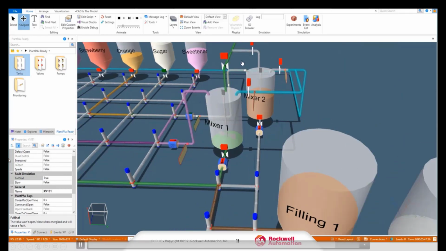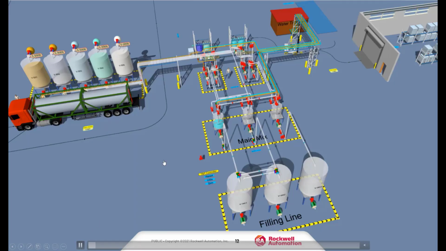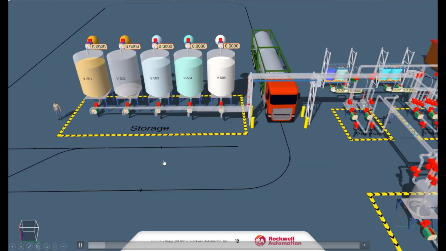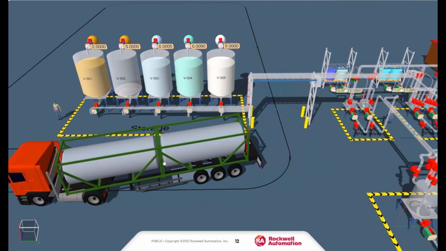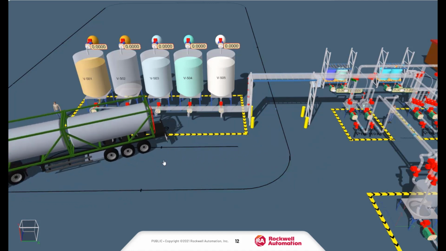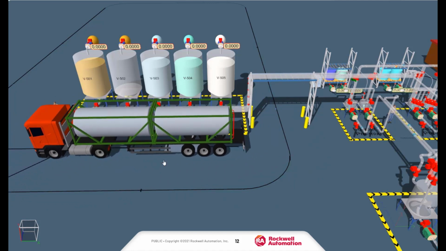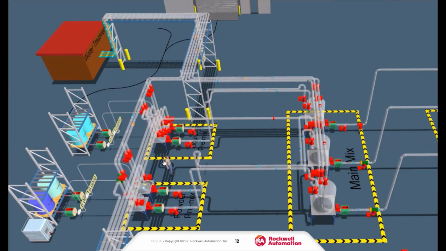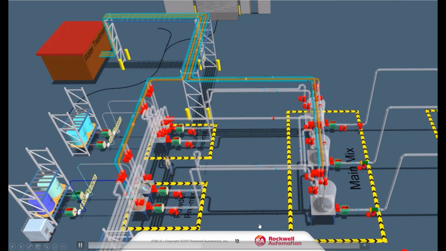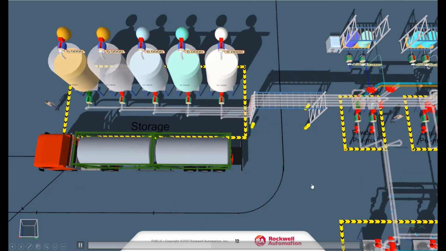Let's look at another example. Here we are bringing in a few additional elements as well, so we might be mixing in some more liquids or even powders, and we might get delivery schedules of our product coming in. So this is bringing in our process to a slightly larger system. In this case, this is a liquid soap facility. So here we are pre-mixing some of our liquids, and then we're passing them into a main mix, and they'll continue on. So quite a wide variety of different systems which we can represent using this catalog.